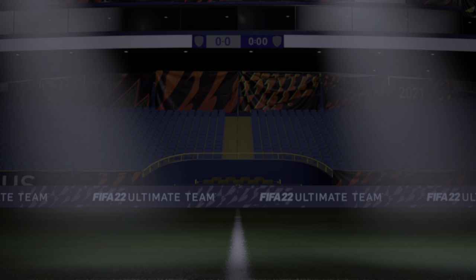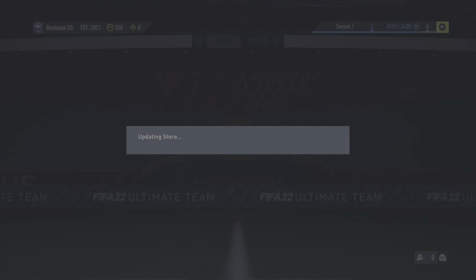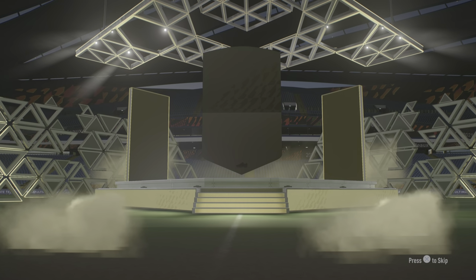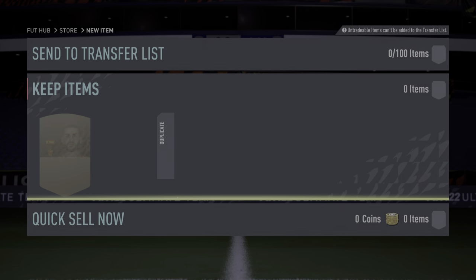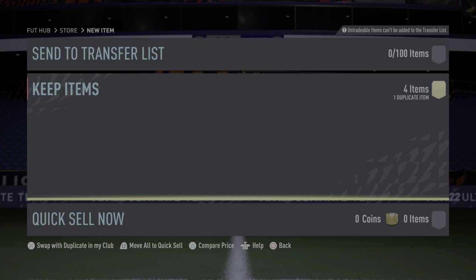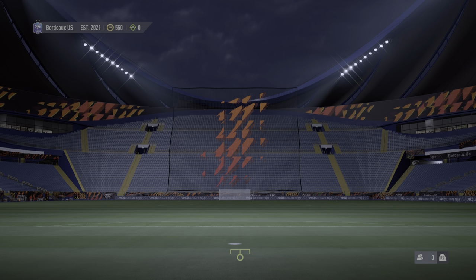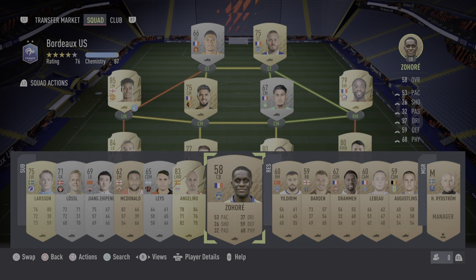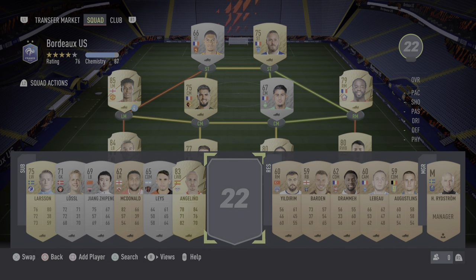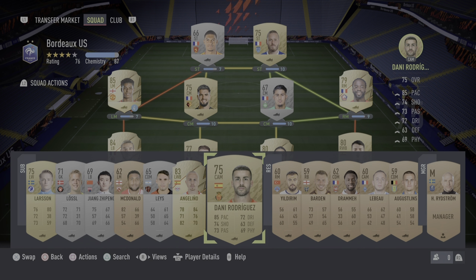I'm not going to use anything yet. But I have a gold reward pack. I'm going to open that now. Danny Rodriguez, 85 pace. Yeah, he's okay. But our team is French, so. Yeah. I might put him on the bench, though. Definitely put him on the bench. I'm sorry, but Zahore has to go. He was good in one match. Yeah, he won't fit in, but he'd be a bench guy.